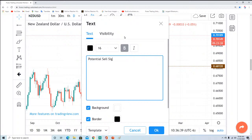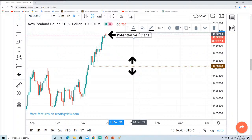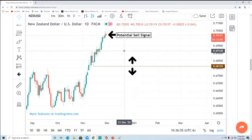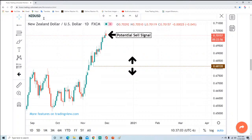After the close today, we will no longer have the potential sell signal thing here. We'll either have a sell signal or we won't. Now, don't be overzealous. Remember, we need a close for all these things. Don't try and jump in front of these things, because it's 10:30 right now. We have a few hours left before this trading day is over. This market could reverse gears, and all of a sudden the dollar bears come back and you make new highs in all these markets against the dollar. So definitely be very mindful of that.